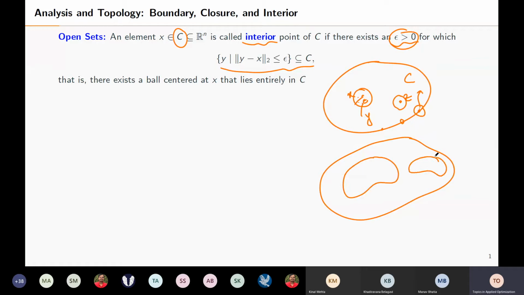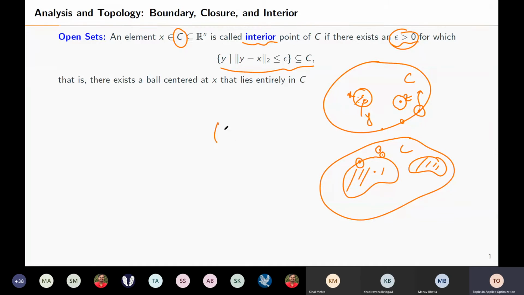Okay, so these are the holes in the set. These points also are not interior points. So these are not inside the set, right? So this point is not an interior point again. Only these points are interior points. You just go inside and then it immediately becomes an interior point, because I can take a small enough ball and it will be contained inside the set C.